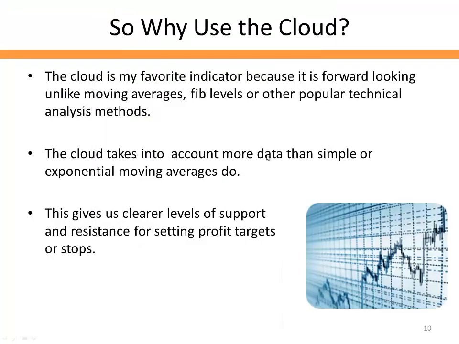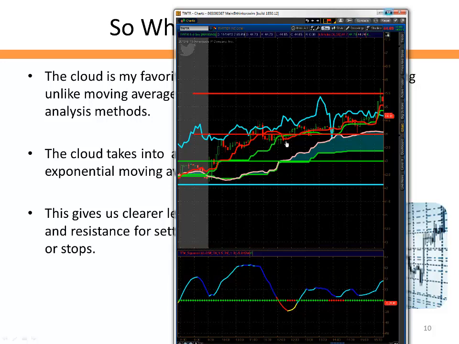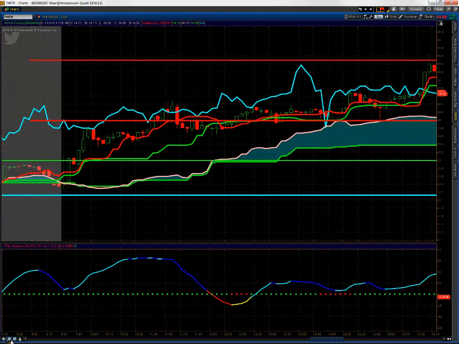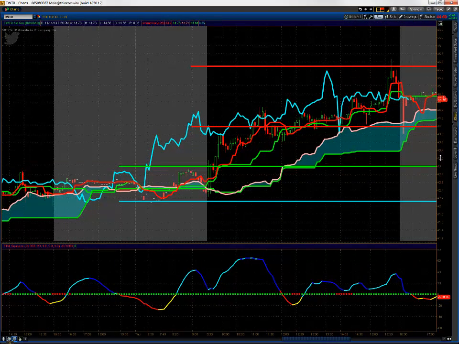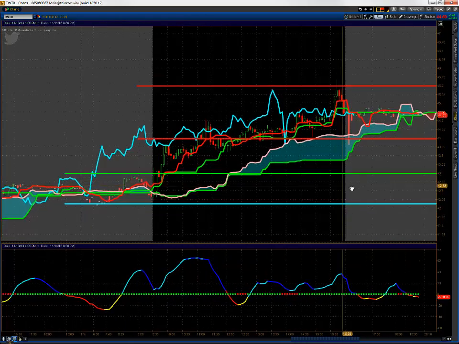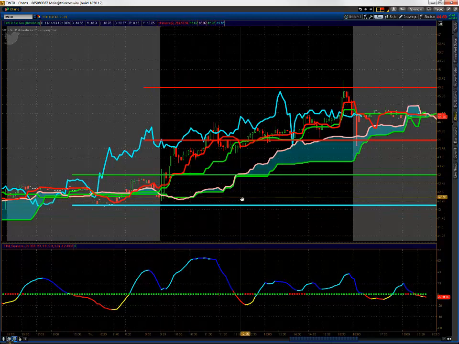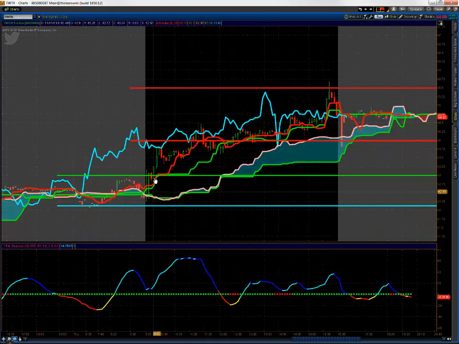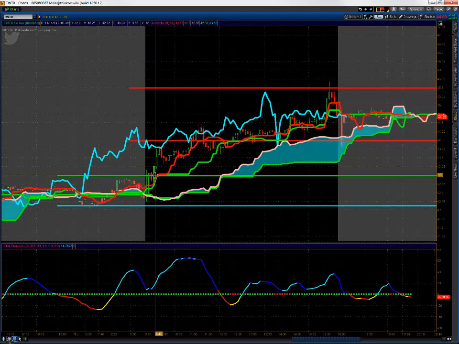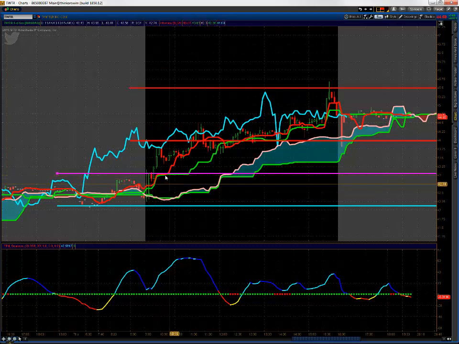If you're day trading Twitter, look at Twitter today. I don't have time to do this as much anymore, but I was doing this for a very long time, and it worked best on Facebook, Apple, Tesla. This is Twitter today. It opens up and it broke the cloud, right here, at $43. Simple, easy. You buy Twitter as a day trade at $43.